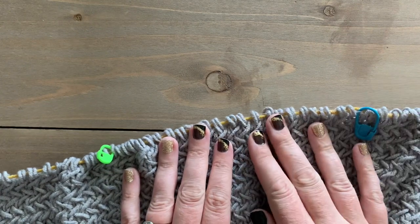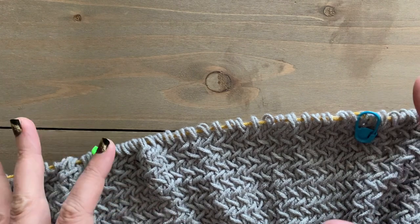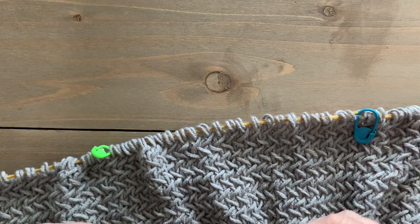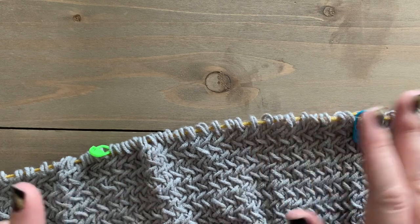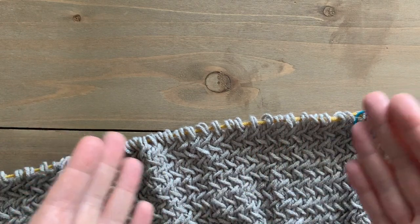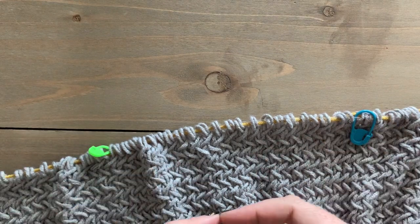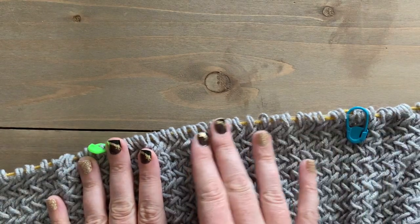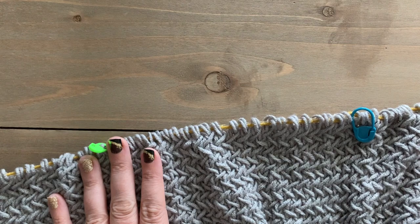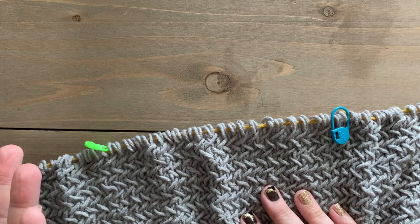I like to put lifelines in before I start any kind of neck shaping just in case the neck shaping is wonky or I want to go back and change things or readjust. So if you find it helpful to put a lifeline in, I suggest doing one here. That way, if you need to rework your neckline or you're not happy with the width and you want to adjust the final width of your neckline, you can easily do that without having to unwork each stitch one at a time. You can just frog back to this lifeline. All of your stitches will be on this little yellow strand of yarn instead of being totally unworked.